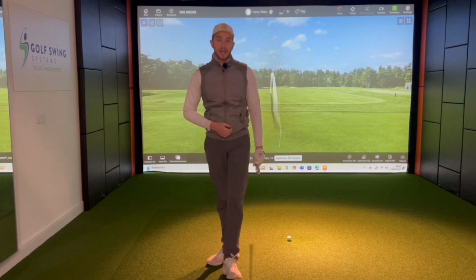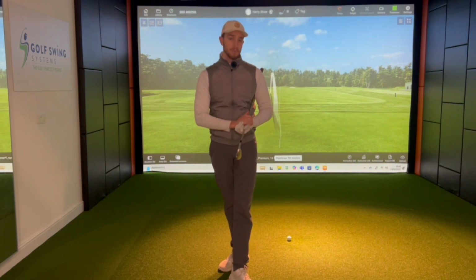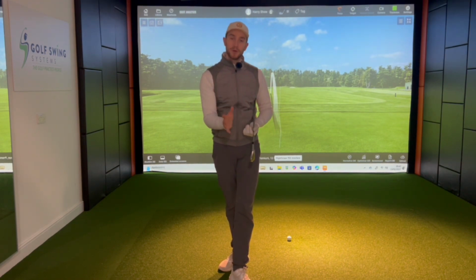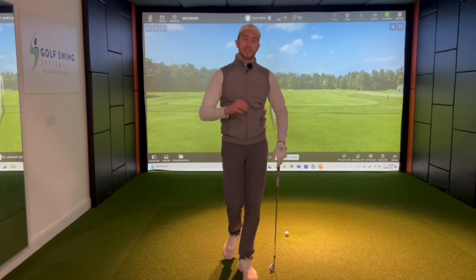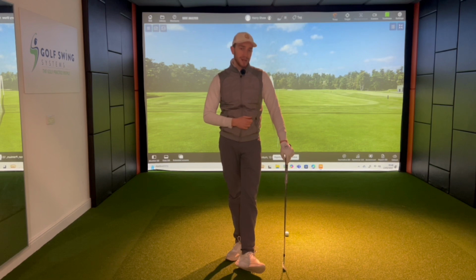Now there is one simple thing as well that you should be adding into your full swing that I haven't yet mentioned that's really, really important. A key that's going to help you manage this into your full golf swing. And once you've worked this into the golf swing, you're going to want to take this onto the course and start to do some practice on there.